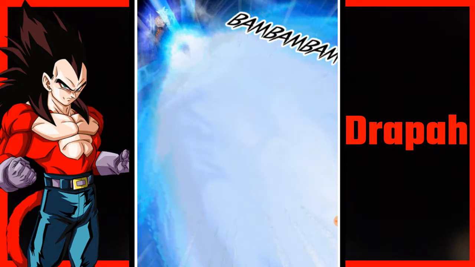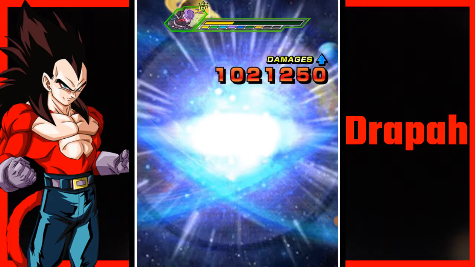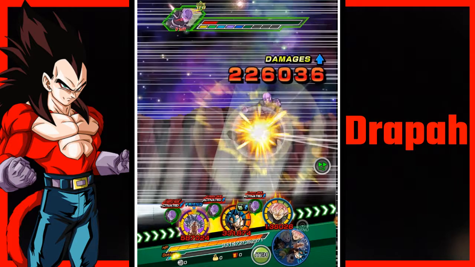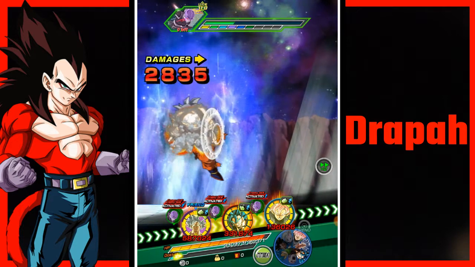Look at this though. Look at that though. I can't get mad at that. That's beautiful. That Kamehameha. 1,000,000 damage. Okay, additional. Of course. You got the additional attack. It's just a normal attack, but I'll take it. Oh, wow. Did a lot of damage. That was a super attack. He probably crit too.